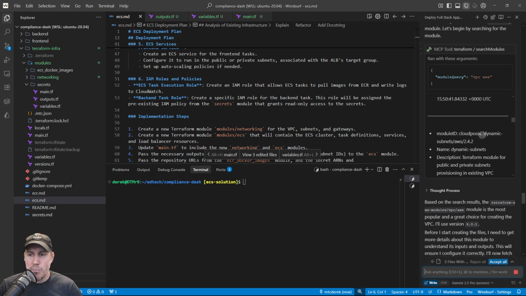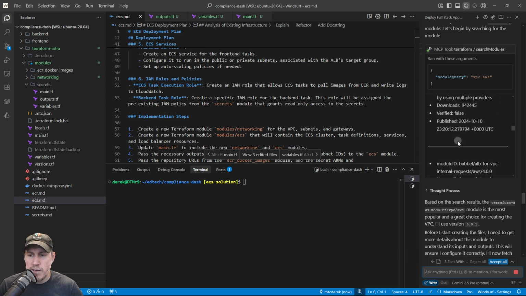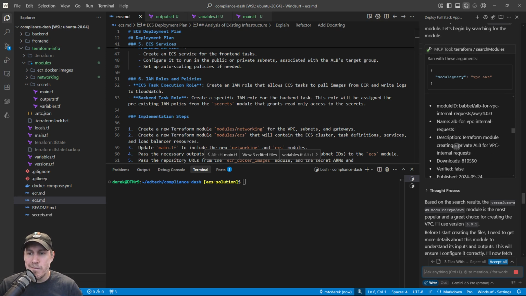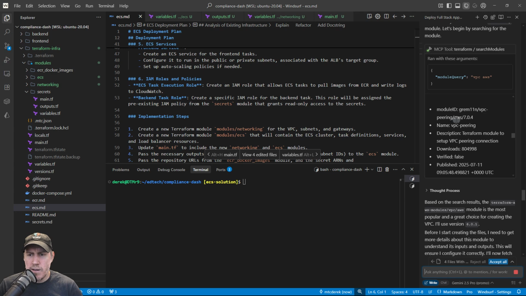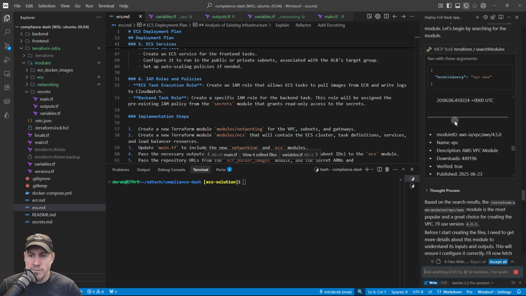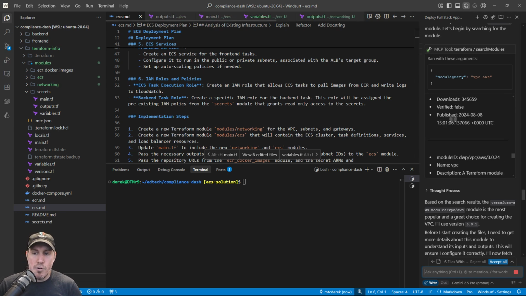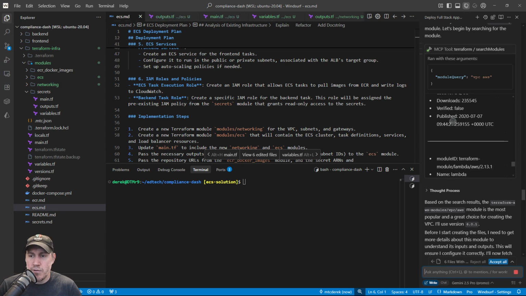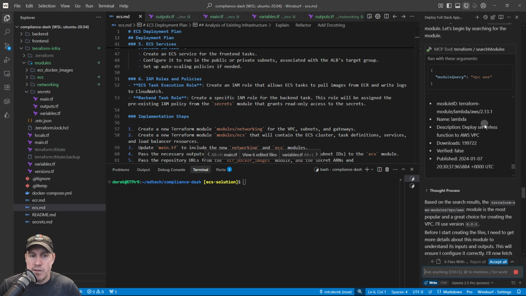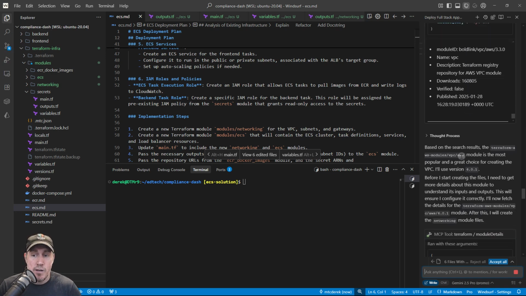Hey, it's looking at some Cloud Posse modules. Those guys are actually pretty cool. If you do a lot of Terraform, Cloud Posse is actually a good set of pretty great guys. And let's see here, some modules I have not heard of. That's interesting. So yeah, it's combing through a lot of the modules to see what types of patterns it can use. Hopefully, it doesn't import any of them because we do need this to be custom.